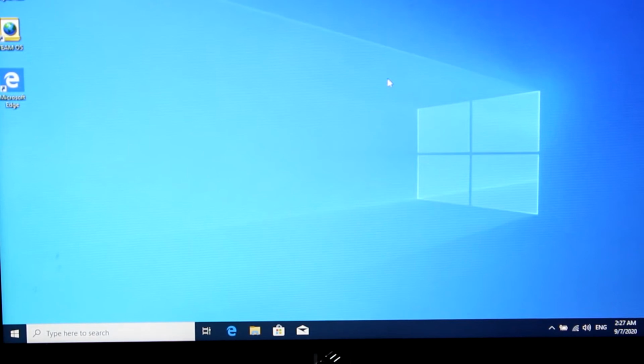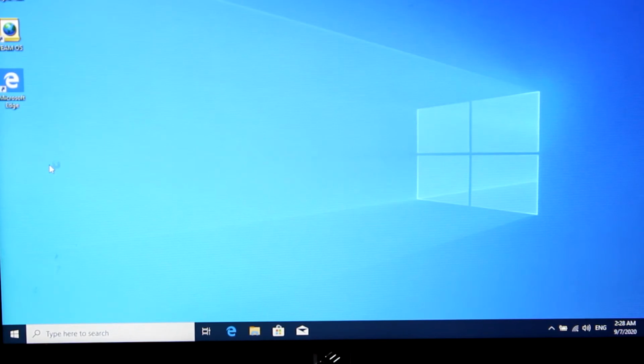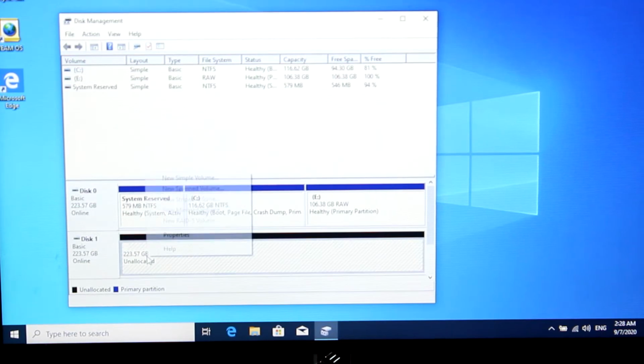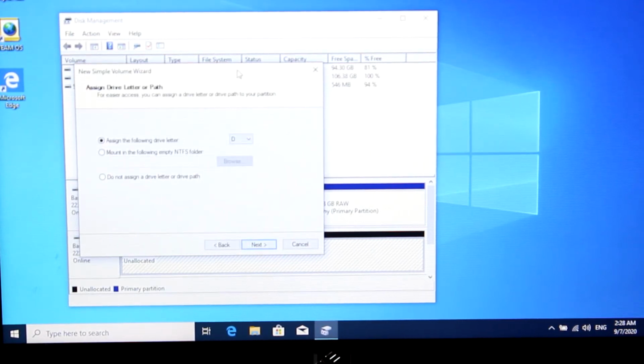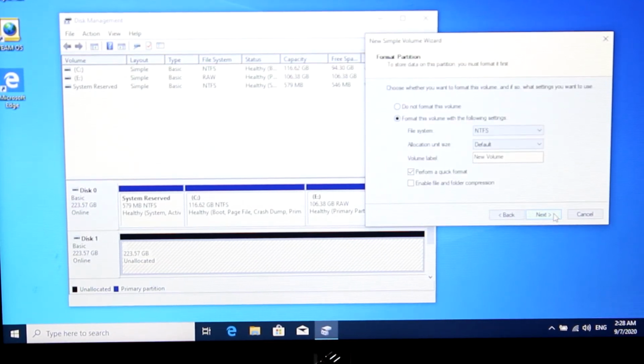When you're logged in, right-click on Start menu and choose Disk Management. Then select the new disk that we plugged in. Right-click on it and select New Simple Volume. Simply click Next and use the quick format. Now the drive is ready to use.